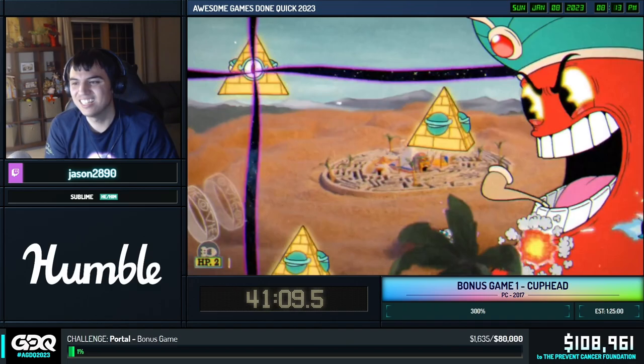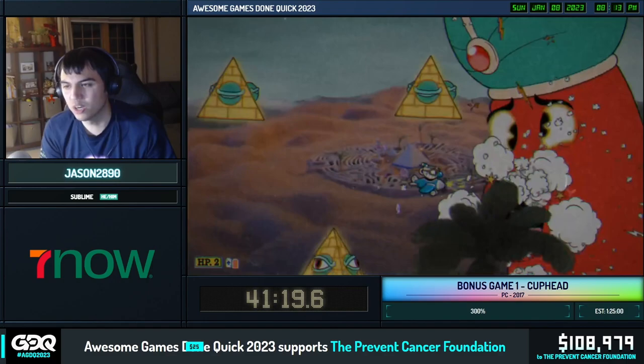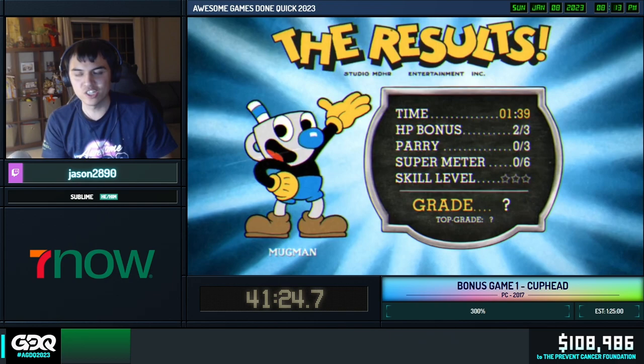Getting lots of value out of these EXs in the last phase because he has a very big hitbox. And it looks subtle, but there's a lot of small things I'm doing to manipulate where his eye rings are shooting, to make it a little bit easier to dodge in that final phase. But yeah, that fight went pretty smoothly the second time around. Nice.